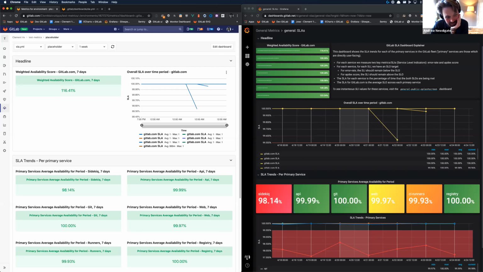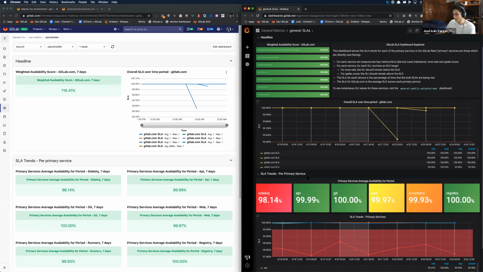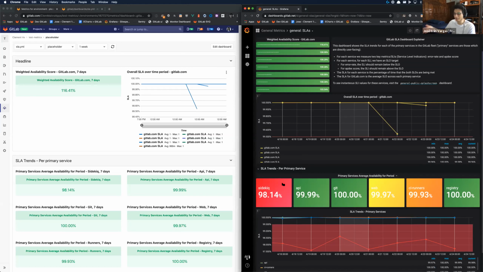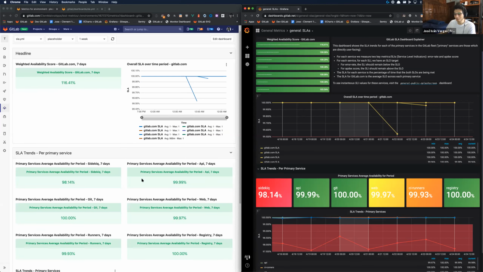So yeah, good progress. Having said that, a couple of the limitations that we currently have that Grafana doesn't, but we're still working on adding to GitLab, start with the single stat threshold colors. For example, in the primary service average availability per period, you see different services such as Sidekiq, API, Git. The closer you are to 100%, the greener it is, and the lower the availability, the redder it goes. In our case, we just show green. We do plan to introduce the threshold colors. Another thing Grafana has that we currently don't support is resizing of the panels. We're also working on adding that.